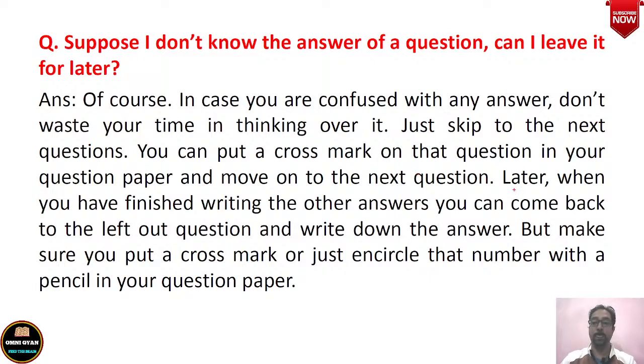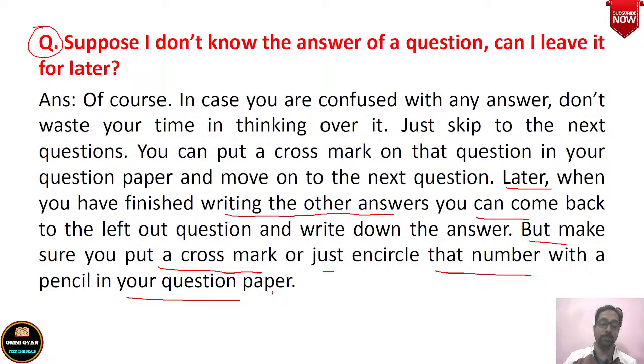Later when you have finished writing the other answers, you can come back to the left out questions and write down the answers, but make sure you put a cross mark or encircle the question so that you don't forget later. You can encircle that number with a pencil in your question paper, just so that you remember, oh, this question I missed out or did not write. Now I will be attempting it.